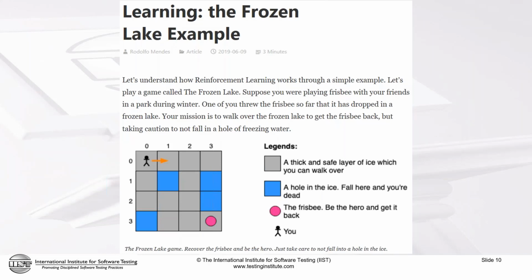The more impactful towards the objective the action was, the more reward is assigned. And the more detrimental, the bad things that happen that take us further away from the objective, those will subtract reward. And that's basically reinforcement learning once again.